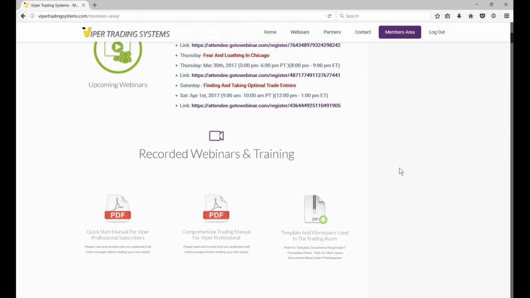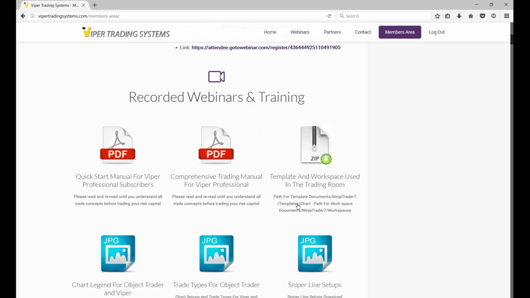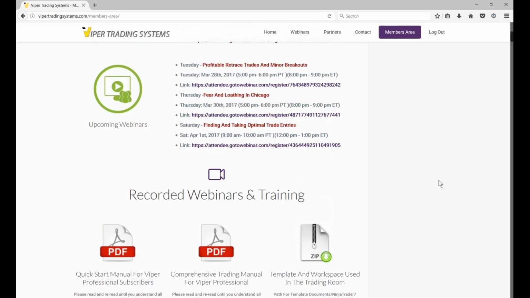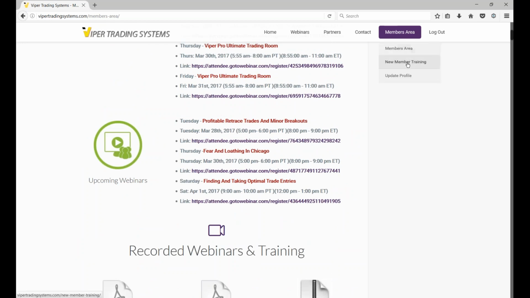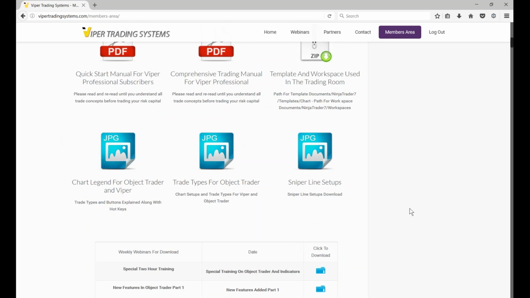Okay. We are going to be changing a lot of this probably in the next few weeks, because obviously we've got a trading manual even for Object Trader. I think it's on the new member training part, and we're going to be changing a lot of that. So Object Trader has taken a full turn to a different direction. Now, what I want to show you real quick is what we're going to be doing, and then I'll get right into the trades and everything, okay?